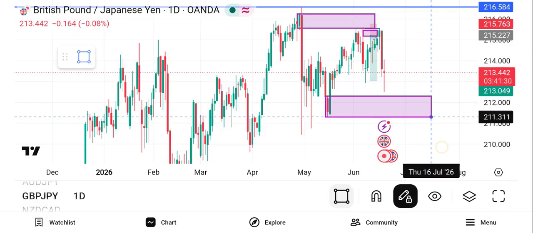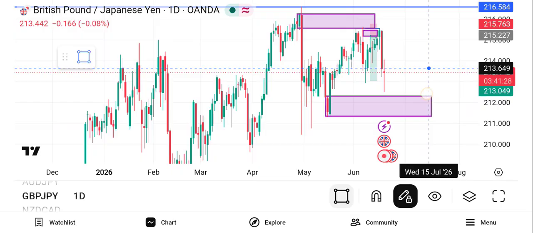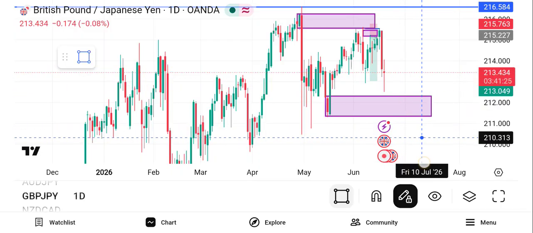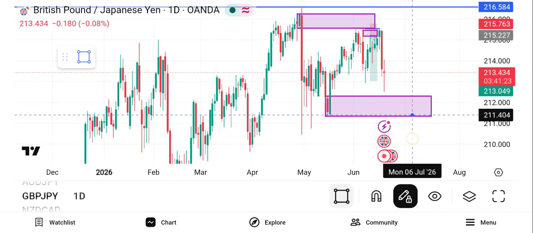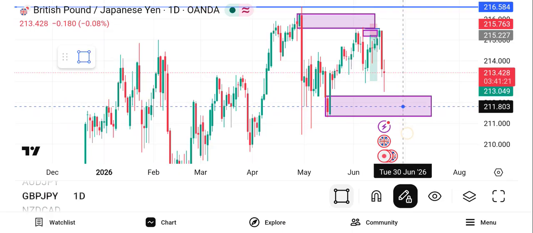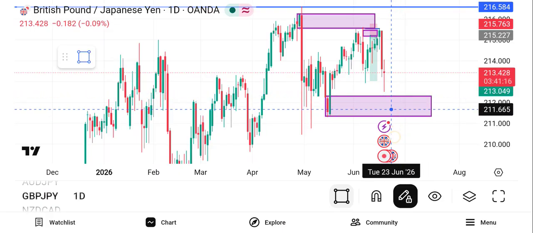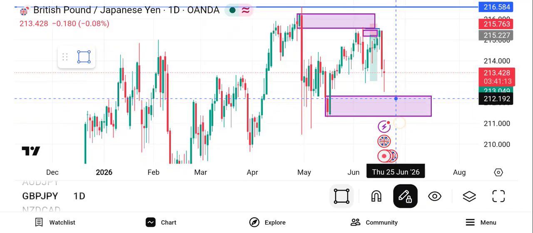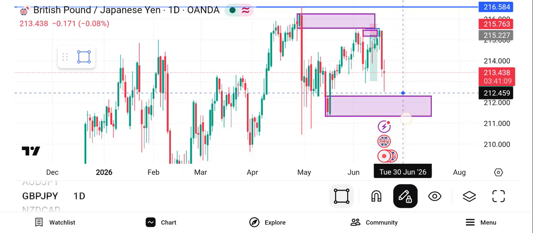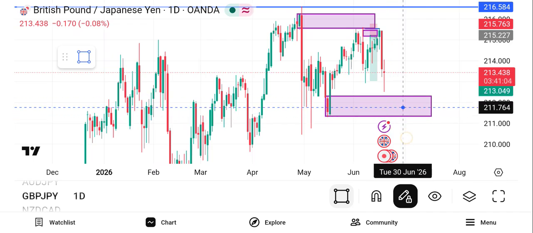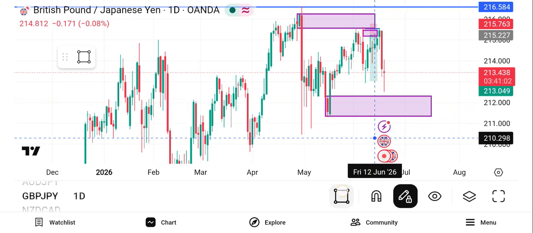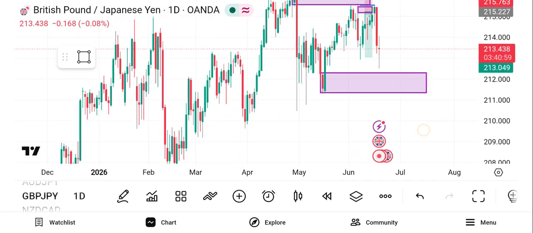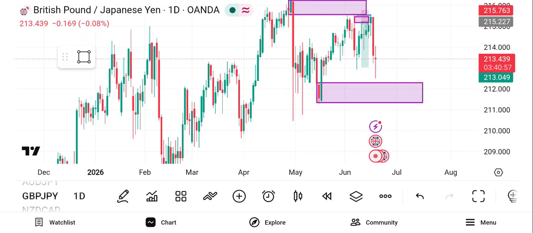So if it gets to the order block, what we are going to look out for is a market structure shift, and then when we get our inducement, we look for our point of interest, which is either a breaker block or an order block. But if the market gets to this point and you do not see a market structure shift, inducement, and your order block or your breaker block, you will not take the buy until you have that. But I believe that this pair is going to have a massive sell.